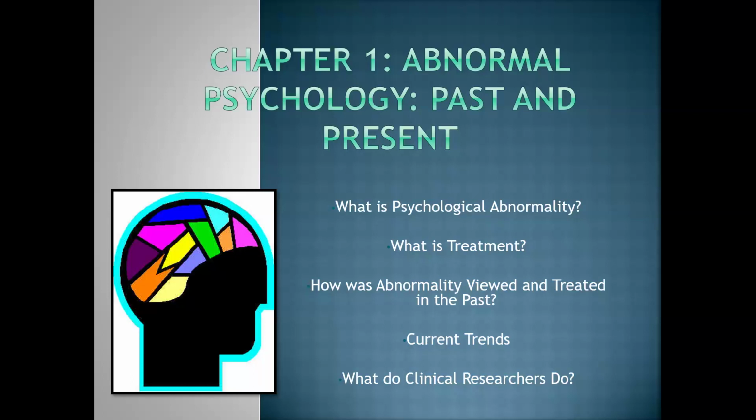So again, what we'll do here is talk a little bit about what abnormality is. We're going to talk about how abnormality was treated in the past, which is pretty shameful, but we'll get up to where we are today, and then some current trends and jobs and what researchers do and different professions in the field as well.